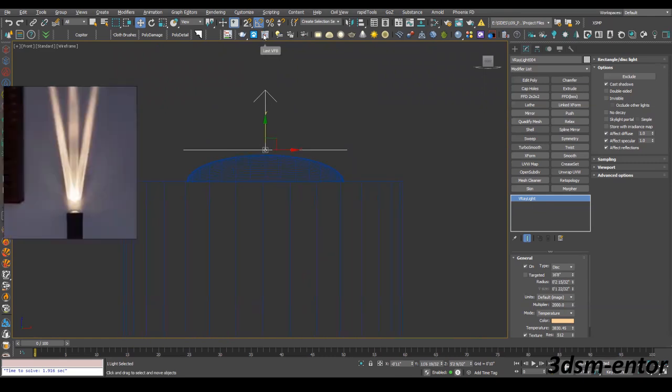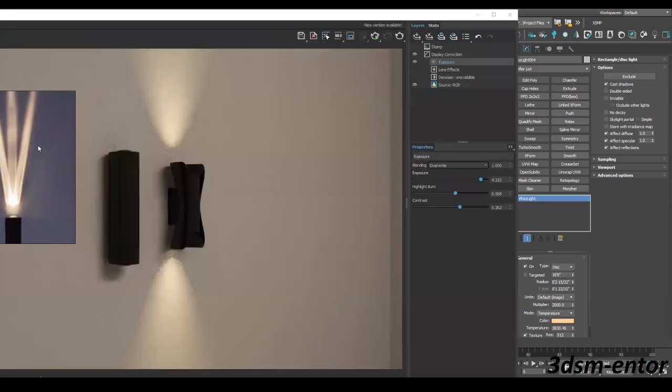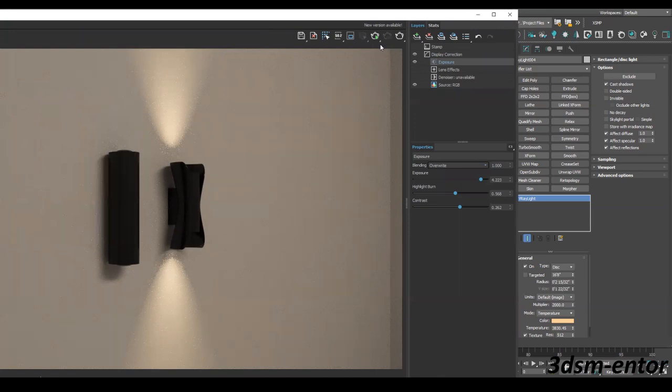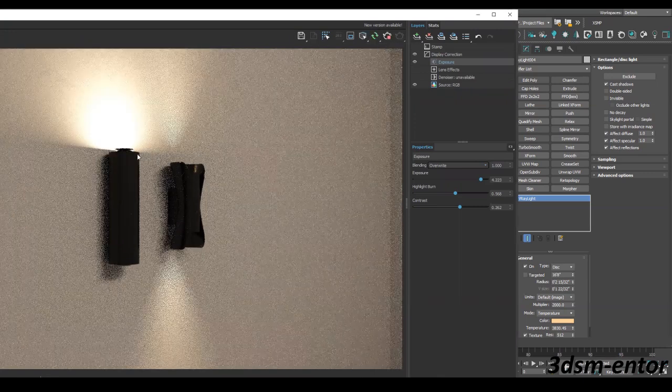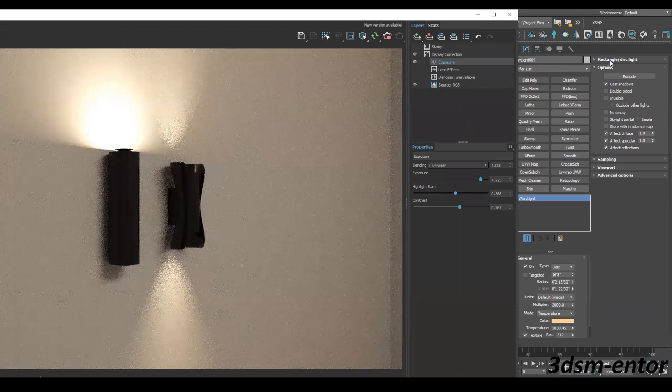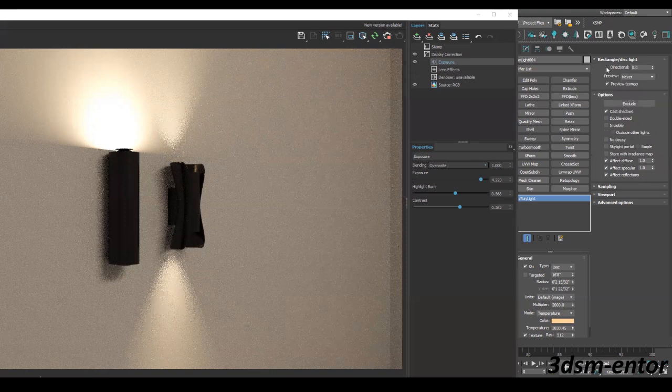If I render this, you can see the light has a wider beam. So how can we adjust this? We have to just go inside the rectangular or disk light rollout, and there is a parameter which says directional.